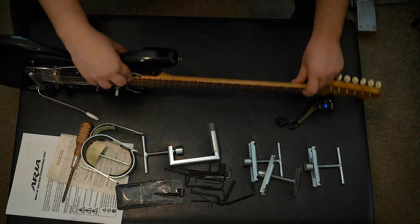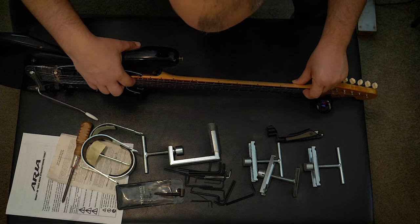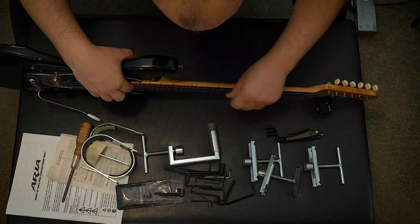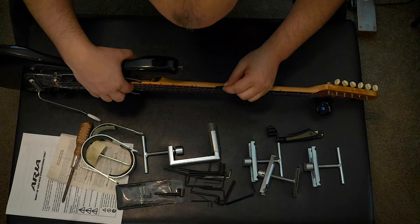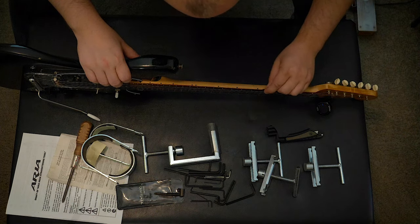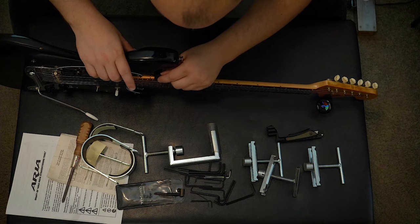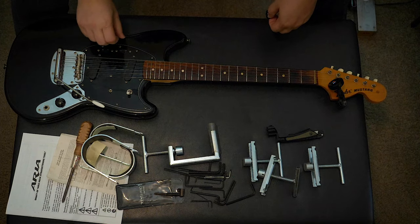So what I'm checking is, usually I put the first fret down and then near the last fret, and in the middle there should be just a hair of spacing, not a pick width, but literally a hair. And also, when you're doing this and not fretting the string, it should be able to hold the pick. So, not done yet.